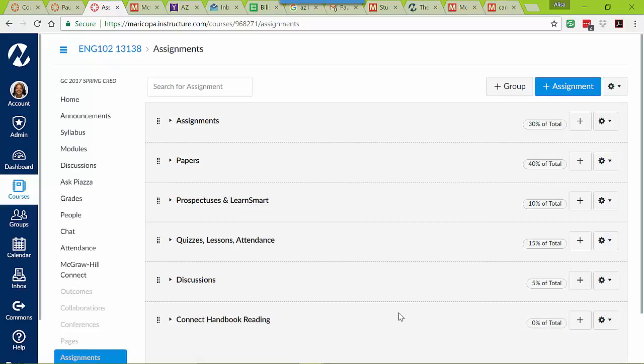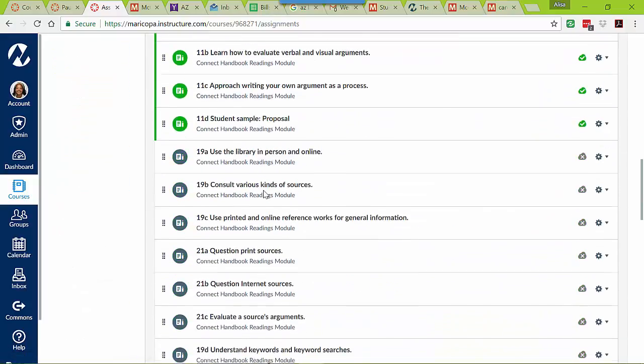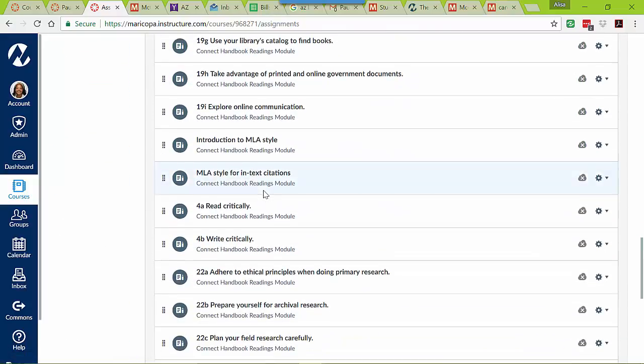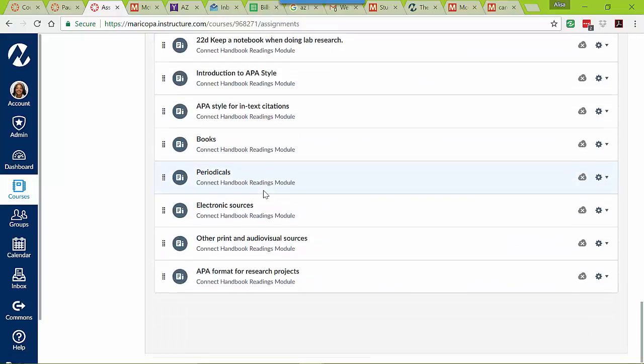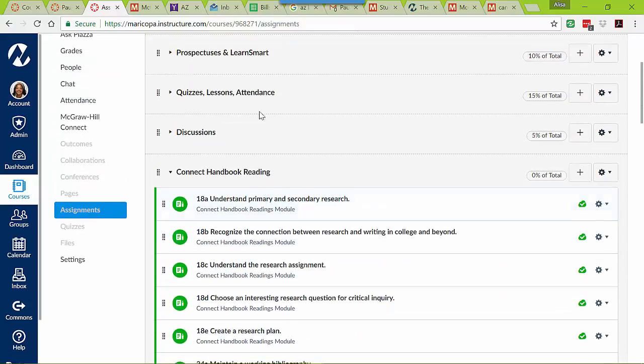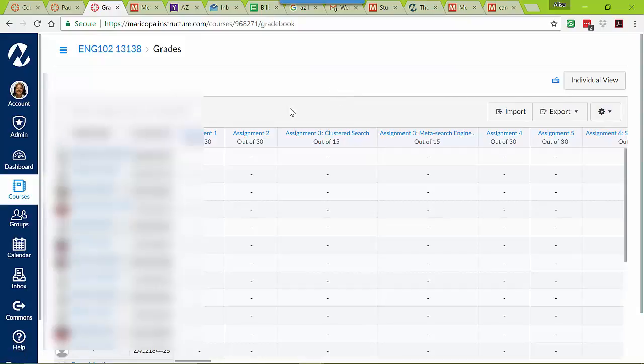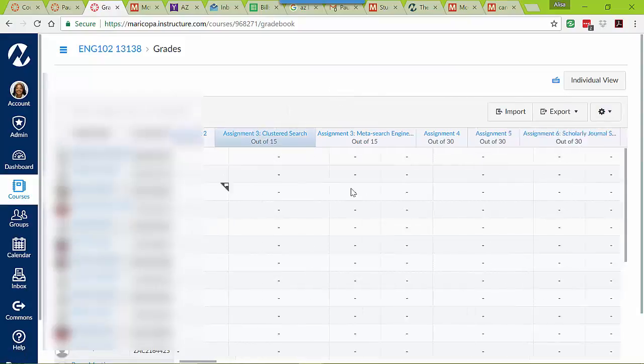Now the unfortunate thing is all of these readings, and you can see that I've assigned quite a few of them. Some of them are turned off, and they're turned off for a reason. And that reason is that because they're assignments, when you go into the grade book, they're going to show up as assignments.